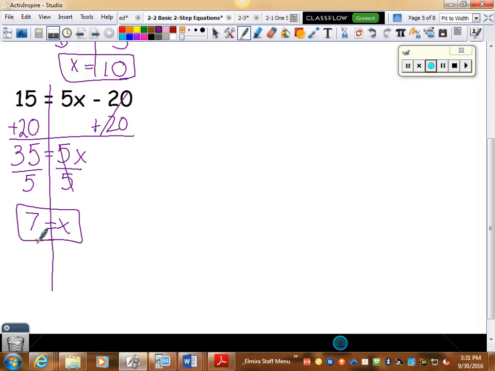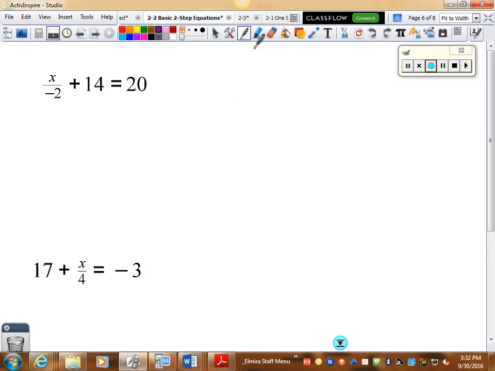Okay? Now, next week we're going to be doing multi-step equations, and multi-step equations start very long and you do a bunch of steps to them, but they all simplify down to usually a two-step equation, but sometimes a one-step equation. So that's why we've been doing one-step and two-step equations, because our 8th grade level equations that we're going to solve are going to boil down to these two steps. So we're reviewing that. All right, these two problems, and actually I'm going to move this one over here. Okay.